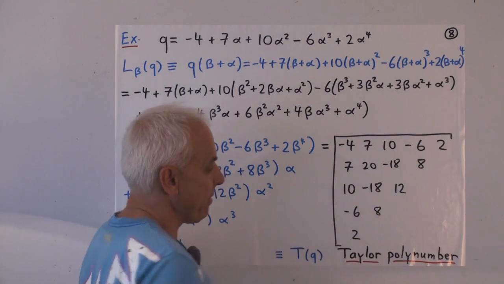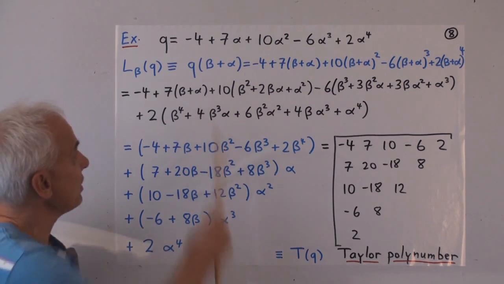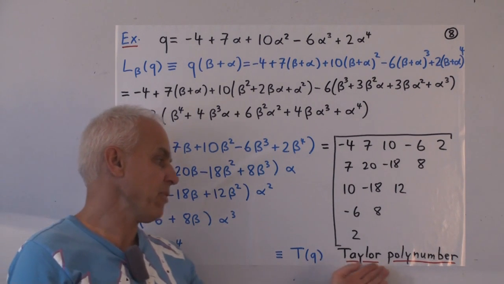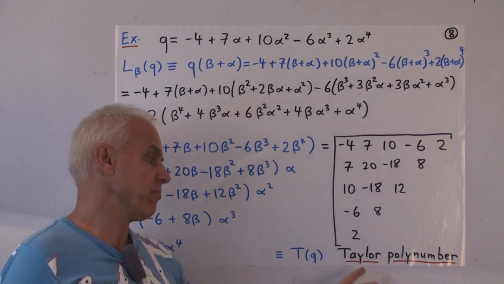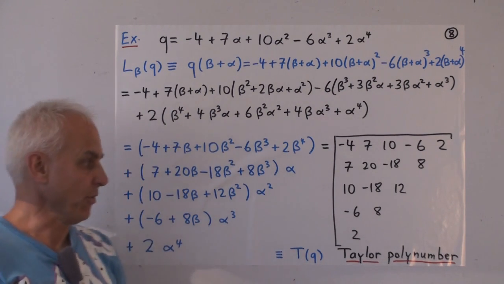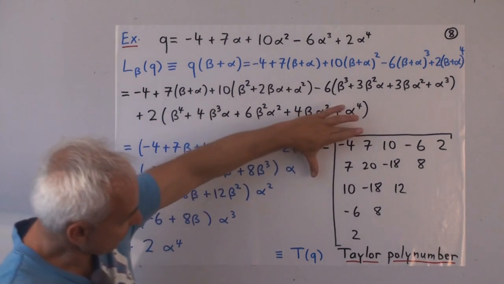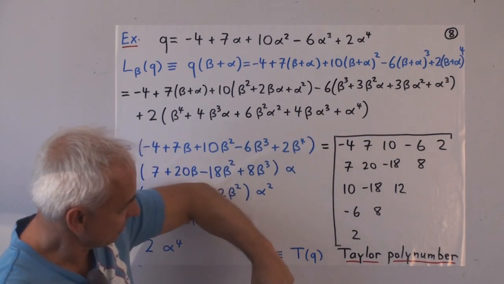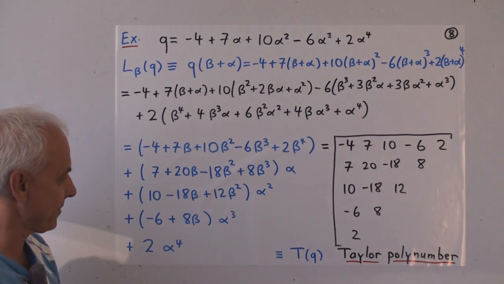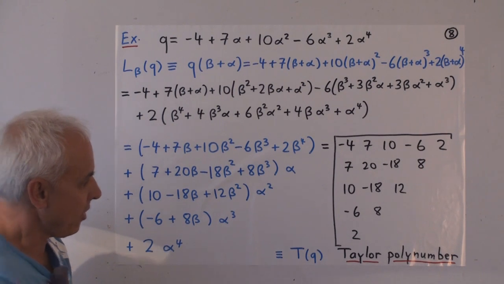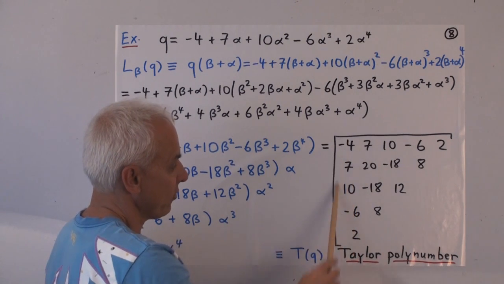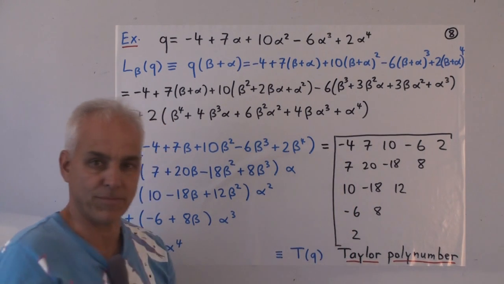Okay, so this bipolynumber, we're going to call it T of Q. It only depends on our starting polynumber. And maybe we'll give it a name. We might call it the Taylor polynumber, or probably better, the Taylor bipolynumber, associated to the polynumber Q. And notice again, very important, that it's symmetrical. The rows and the columns are symmetrically placed. Also notice that the original polynumber Q is right there along that first column.